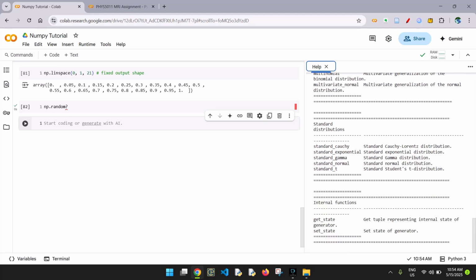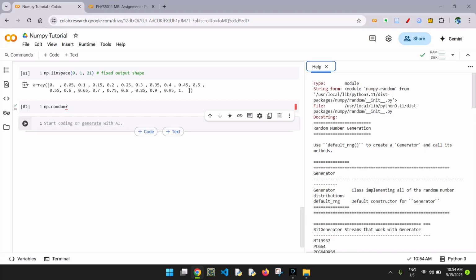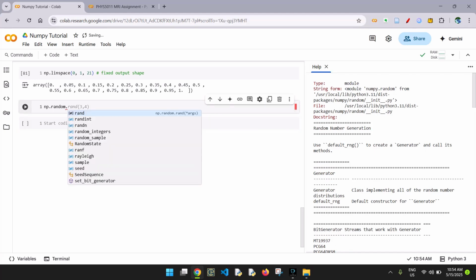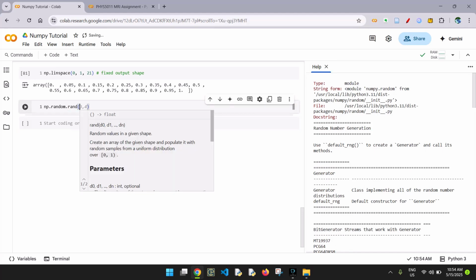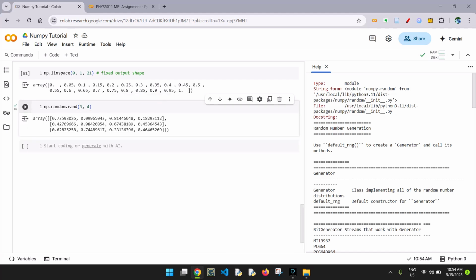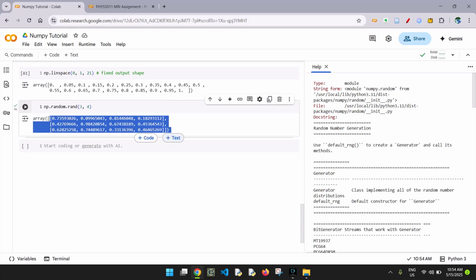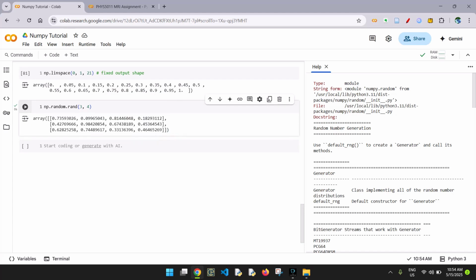It has quite a lot of functions under it. If we just get some random numbers between 0 and 1, we can put in something like this, and we create a random array that has 3 rows and 4 columns.